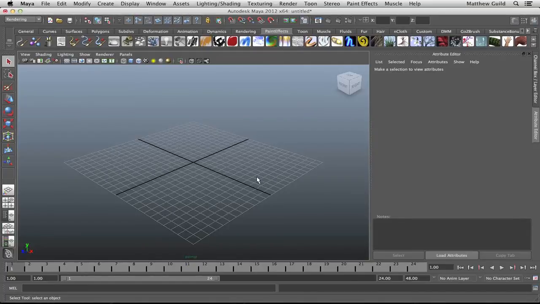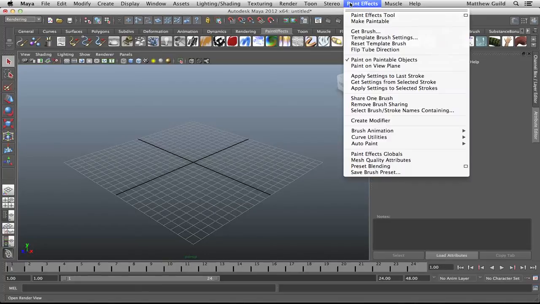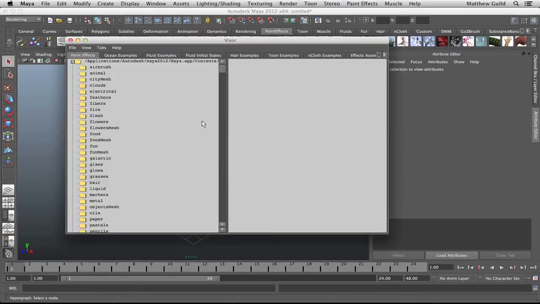In this lesson, I'm just going to teach you about the illumination settings within Maya's paint effects. Alright, so I open Maya here, and I'm just going to go down to my pull down here and select rendering. Now, there's two ways we can get a brush in Maya, which you learned in my previous tutorial. You can either go up to here, get brush, or we can go up to the toolbar here and select paint effects, get brush.